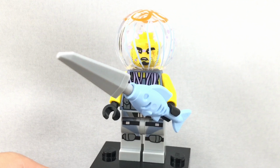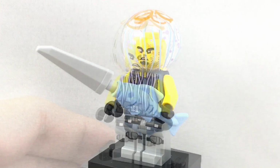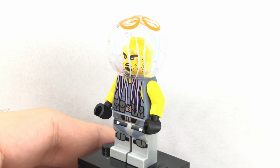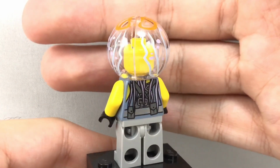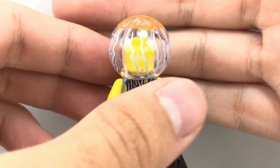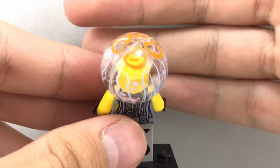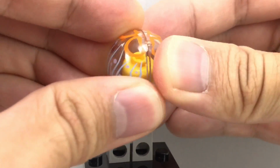So here is Jelly, and his weapon is a light royal blue fish with a little knife at the end. Now this dude also comes in the Lightning Jet set, and the coolest part is of course his helmet, which you can see has some nice lines on it. It's actually kind of an interesting mold that they used since Sandy Cheeks in the SpongeBob line back in 2008, I believe it was the first time she appeared. It's pretty hard to remove.